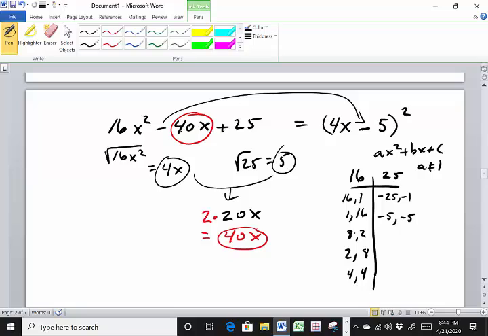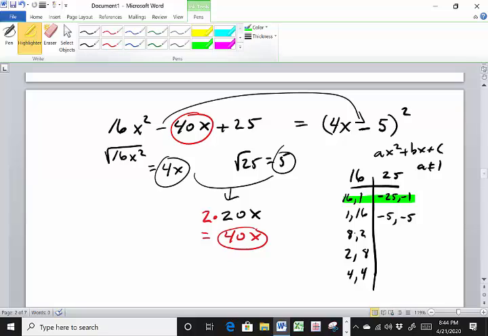Okay? So remember, we have to multiply the first, so let's just look at this one. We have to multiply the first with the first, so that's 16 times minus 25, and then add that to the second times the second, 1 times minus 1. Well, there's no way that that's going to give us negative 40, right? Because 16 times 25 is a big number. So let's go to some smaller ones.